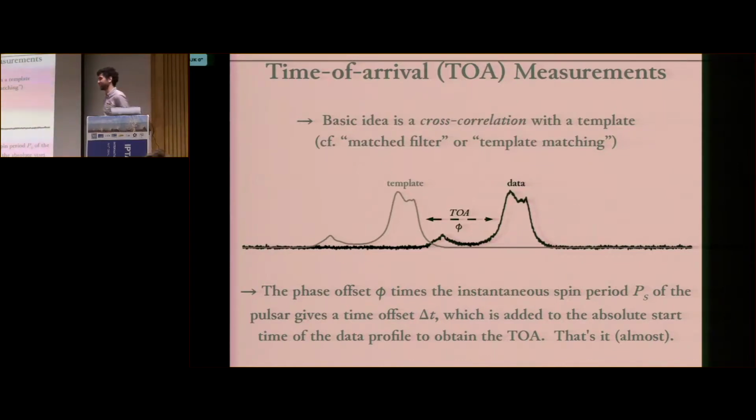I've used model in two different ways, very confusingly actually. Here, the template is the model for your pulse profile shape. And when I said if your model is correct, what I meant was your pulsar timing model that describes how the pulsar rotates. We haven't even gotten there yet. So that was a big mistake for me to use that word in two different ways. Thank you for bringing up this question. So yes, you want this offset to be 0. That tells you that you've accurately predicted the arrival time of the next pulse. You've stayed in step with the beat. If there is a phase offset, maybe it's just noise, maybe it's a systematic offset that you can correct for. But if everything is right, these two things are going to lay on top of each other.